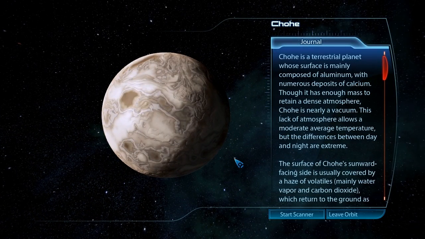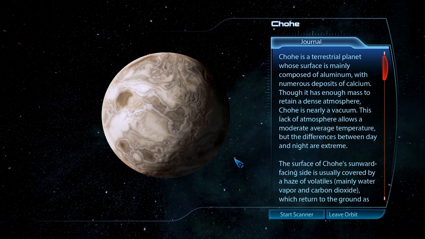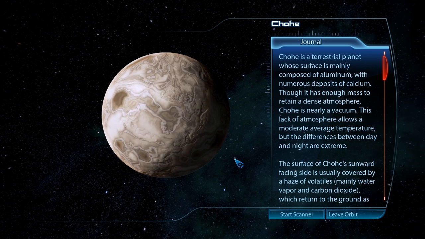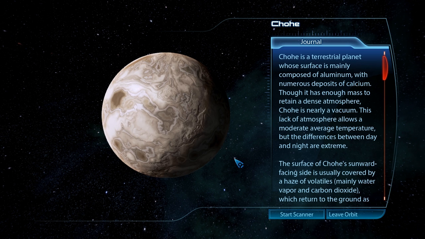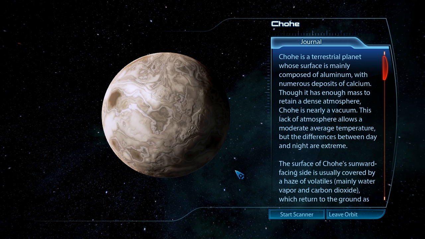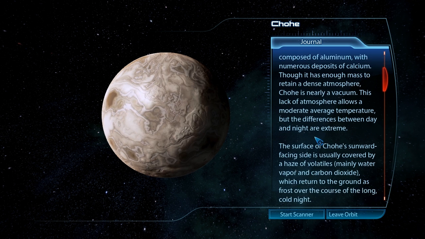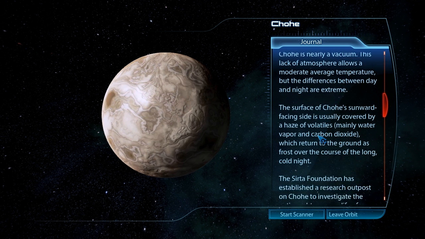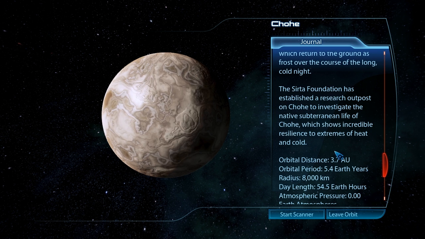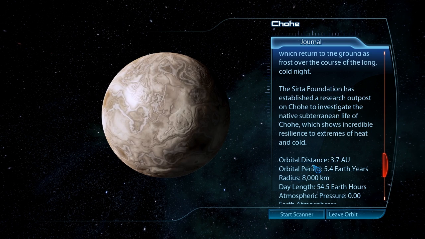'Chohi is a terrestrial planet whose surface is mainly composed of aluminum, with numerous deposits of calcium. Though it has enough mass to retain a dense atmosphere, 'Chohi is nearly a vacuum. This lack of atmosphere allows a moderately average temperature, but the difference between day and night is extreme. The surface of 'Chohi's sunward facing side is usually covered by a haze of volatiles, mainly water vapor and carbon dioxide, which return to the ground as frost over the course of the long, cold night. The Reserta Foundation has established a research outpost on 'Chohi to investigate the native subterranean life of 'Chohi, which shows incredible resilience to extremes of heat and cold.